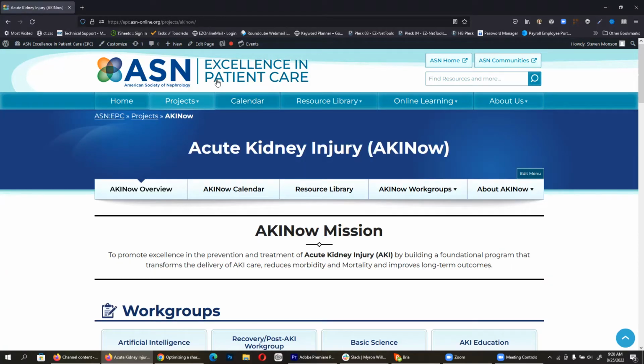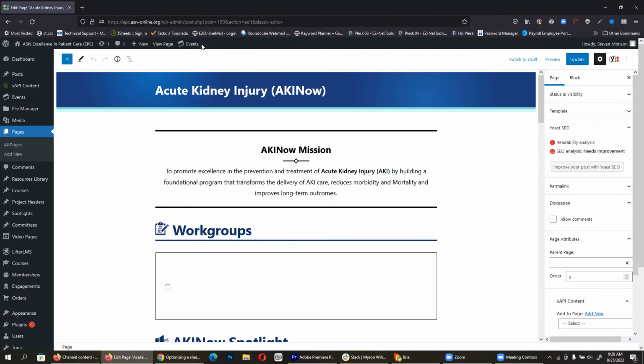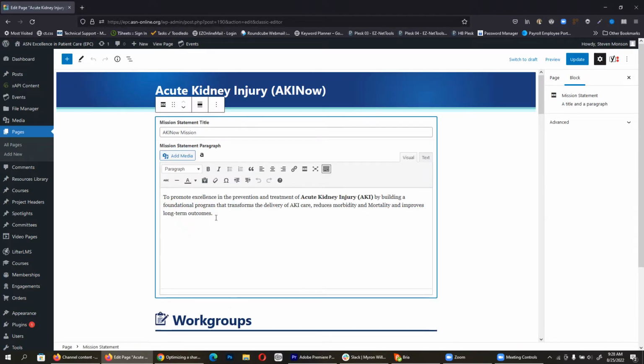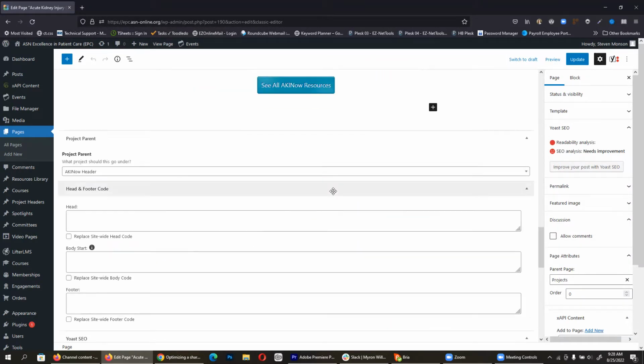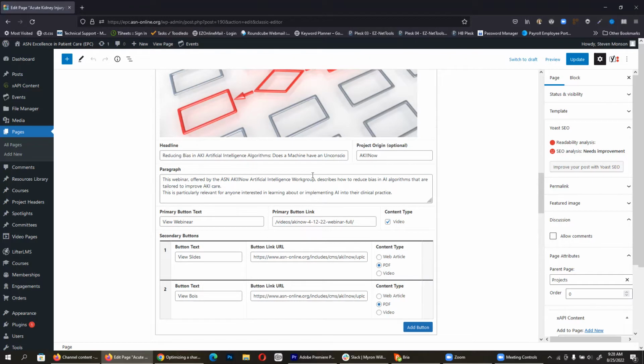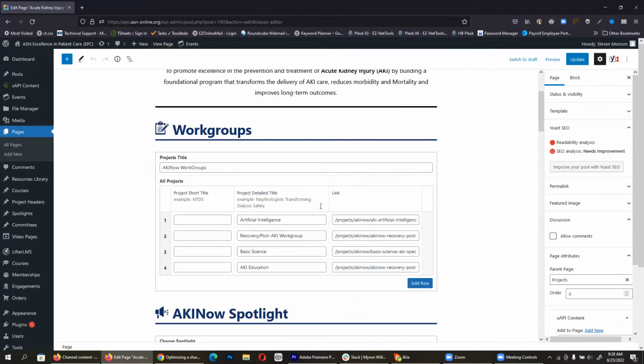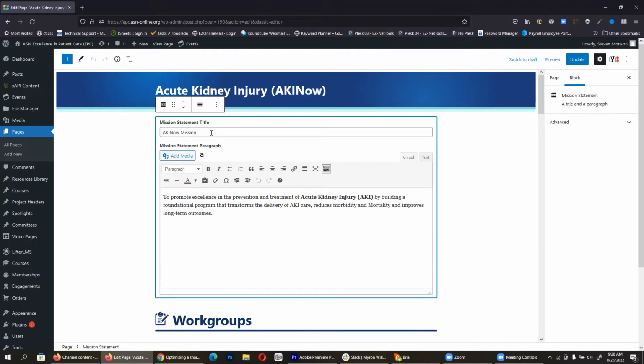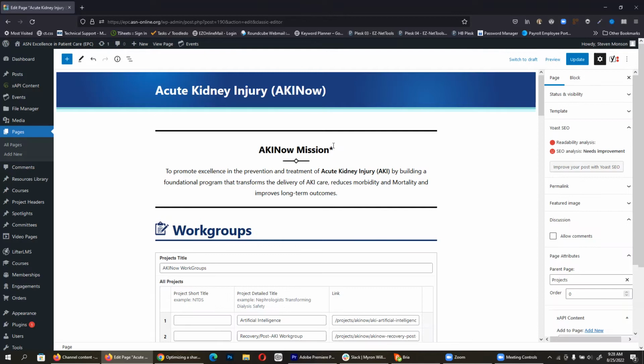Then I can go up here to edit page if I want to, and be able to edit this page directly. I can look at it from the front end, and then I can go into the back end and make changes. I can say, oh, I want to make an edit to the mission statement, or I want to go in and add a new block. So I could make a change. I'm just going to make a very quick change just as a demo. I'm going to put an asterisk here. So now there's an asterisk.